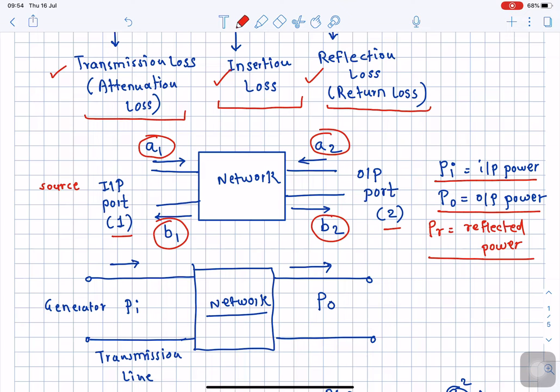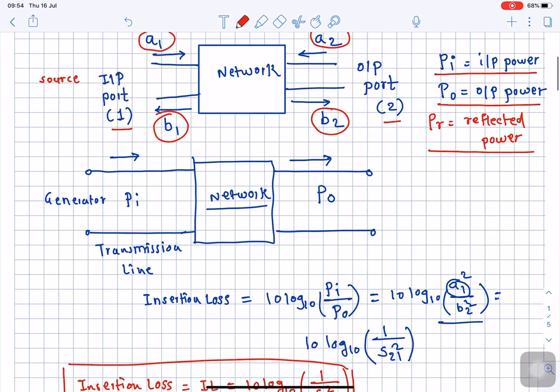Okay, so the reflected power will reduce the amount of power which has to be delivered at the output port. The same circuit I have drawn over here. This is the input power and this is the output power. The two port network here is connected with a generator on the left hand side. The generator is also known as a source, and it is connected with the two port network by making use of a transmission line. This network could be representing any circuit, any microwave circuit, right? So this microwave circuit is connected on the left hand side to the generator or the source by making use of a transmission line.